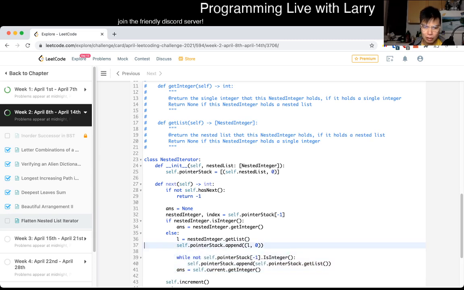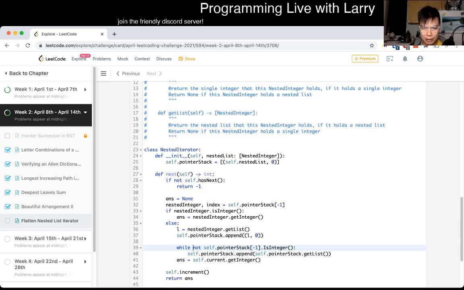So while, and I guess there's a walrus operator that we can do here, but we know that this is a list. So yeah, so, okay. Also, this is just one.